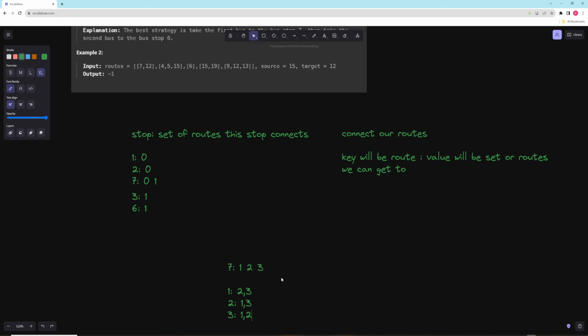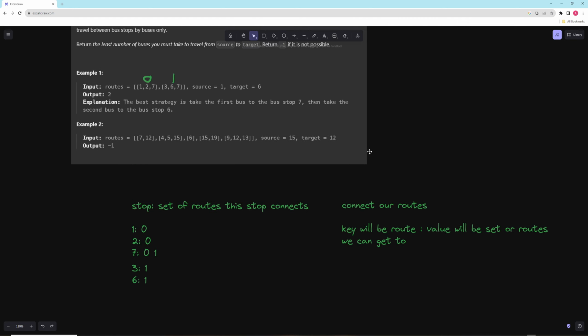And so we're going to have this as well. And this is basically going to be a set, right? Because we don't want to have a bunch of duplicates. So essentially, we're going to have something like this where we have our stops and then we have our connected routes. So for this example, it's going to look like, let's see here. In this case, only 0 and 1 are connected from this node 7. So it'll be like 1 will be connected to 0 and 0 will be connected to 1.